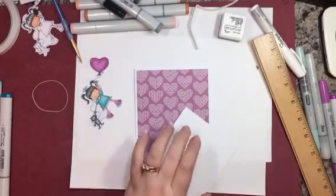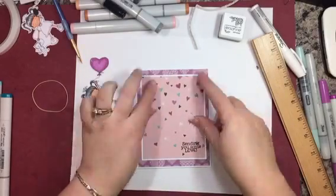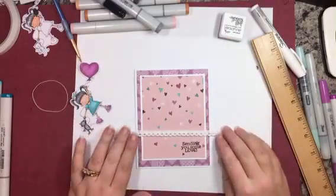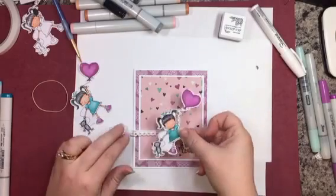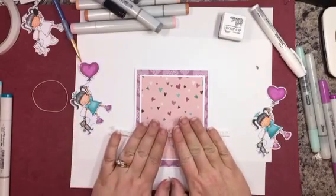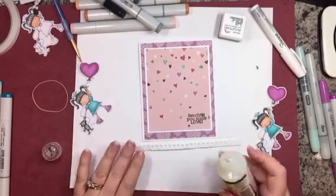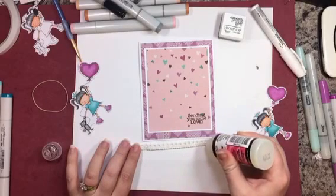So I'm going to attach this flat to the base because I want to glue down my trim. So I'm going to put it about here, I think, and then put my girl there. I'm not sure which one I'm going to use. I kind of like the one I colored today. Now what do you guys use for putting your trim on, for putting flowers on? What I'm going to use today is the Glossy Accents because I find it really holds things down well. So I'm going to just use a little bit of Glossy Accents.